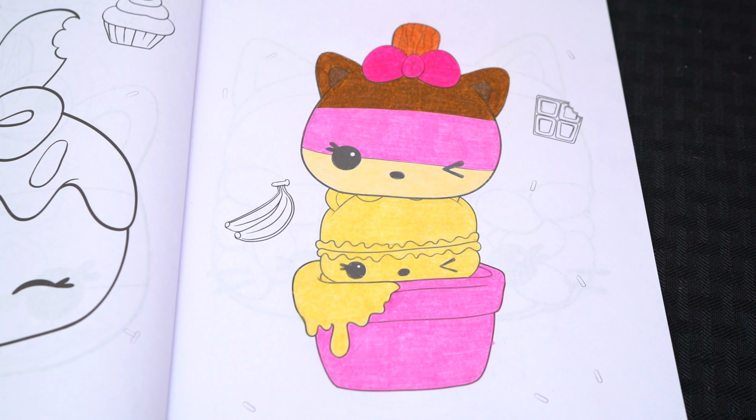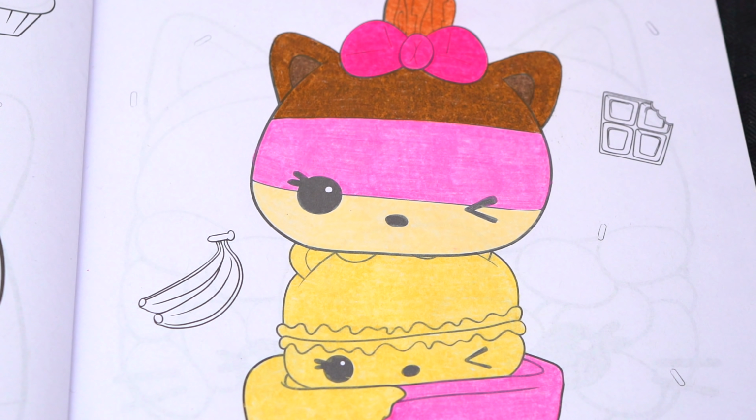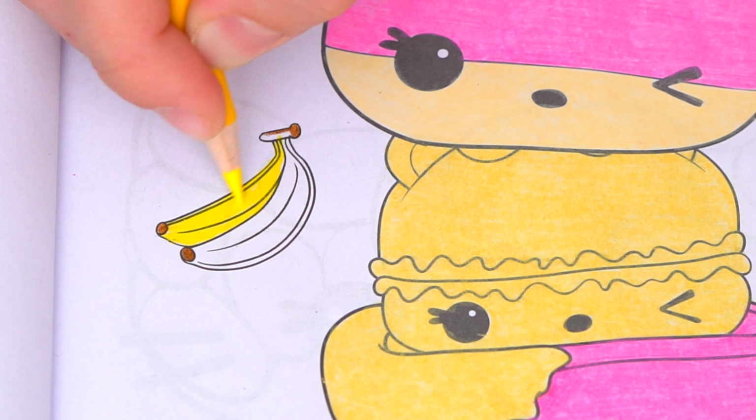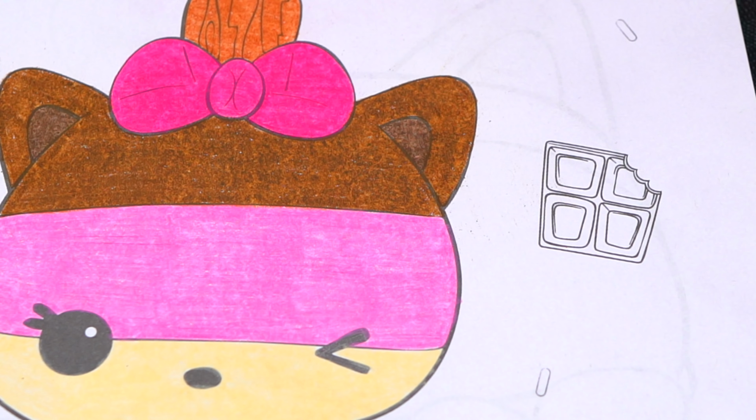Okay, I'm all finished coloring in Nana Cream and Nia Pop. So delicious! Next, let's color in these little bananas over here yellow. And let's color in this chocolate brown.